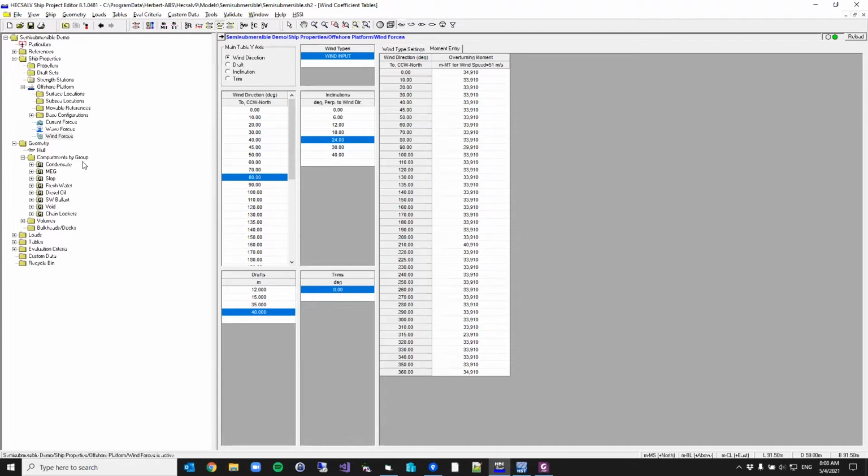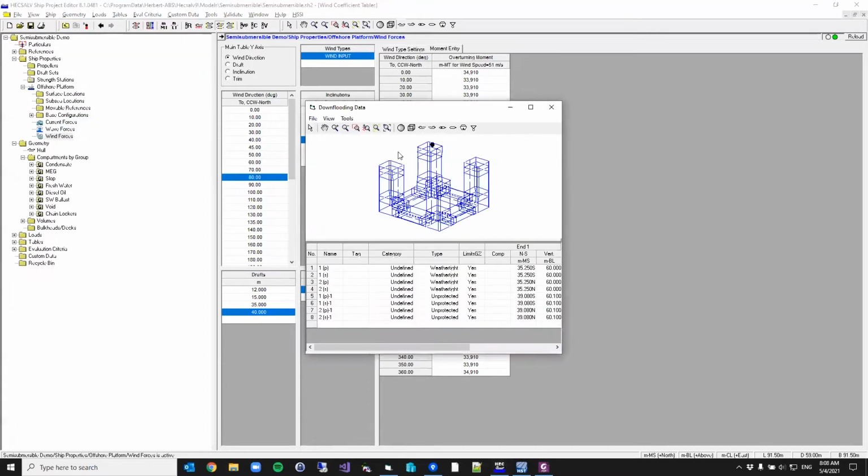Another important aspect of doing an intact stability analysis is going to be checking for down flooding or submersion of down flooding points. So again, in our model, this is what you would expect from a preliminary or an early design stage, where you might not know the exact locations of your down flooding points and which connections are connected to which tanks.